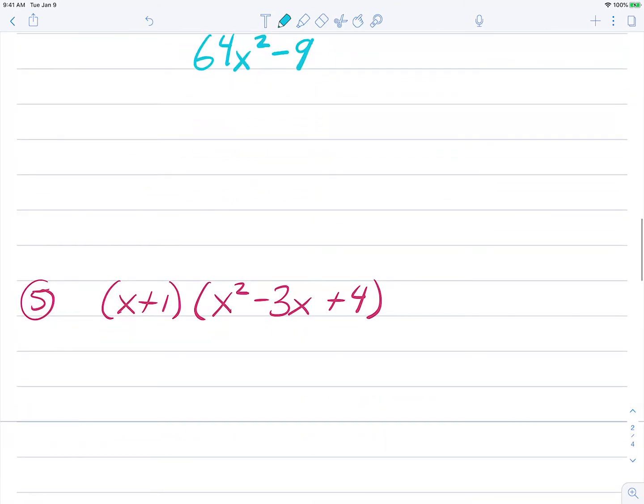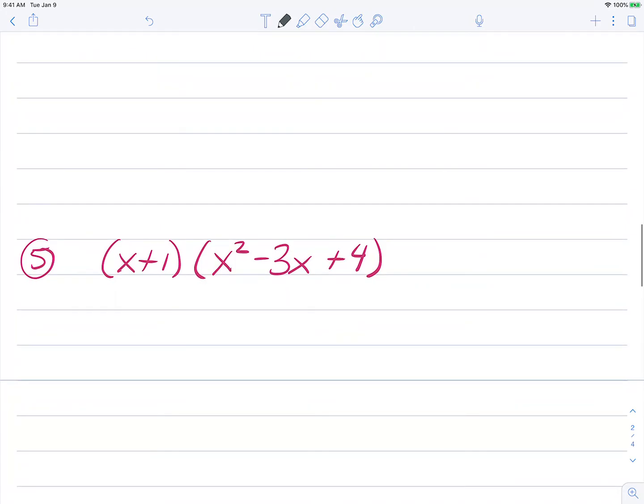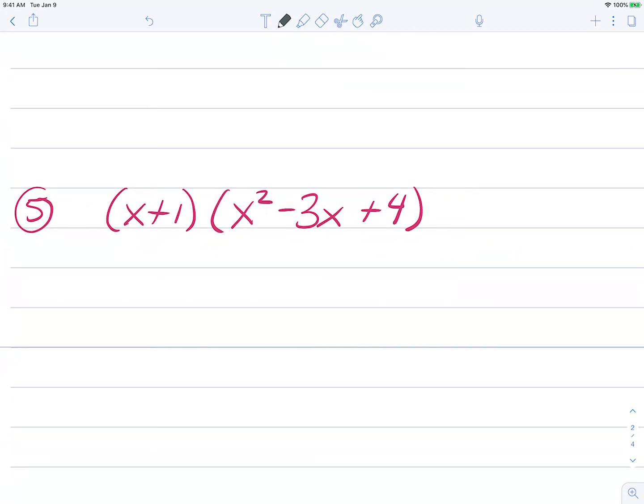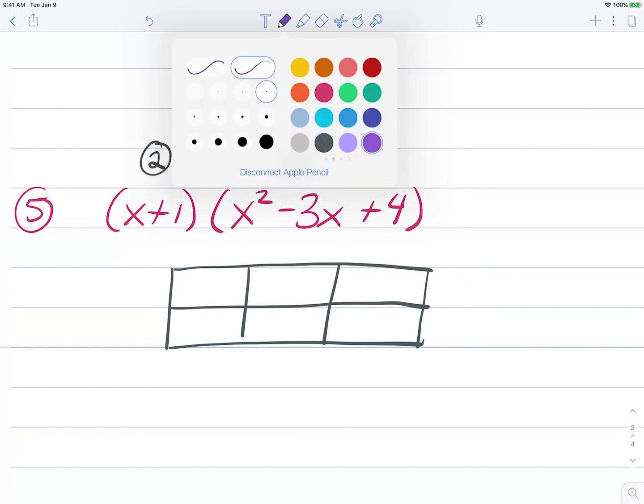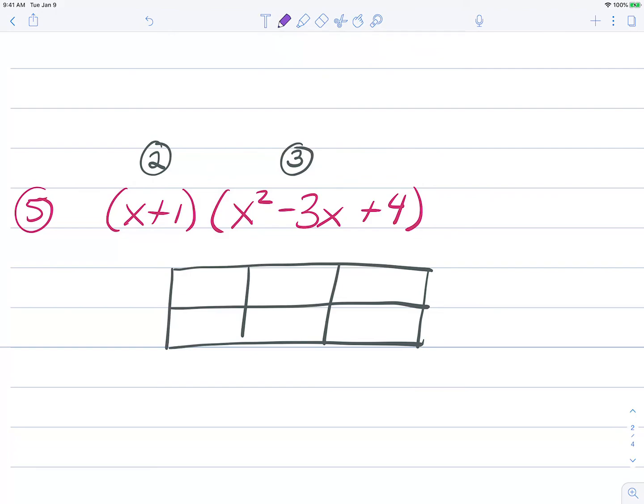Okay, last, we aren't only going to be multiplying binomials times binomials. This one's a binomial times a trinomial. So the way I'm going to write this one is in my box, I'm going to do a 2 by 3 box because it's 2 terms by 3 terms. It's a binomial times a trinomial. So my box can get a little bit different size. You could multiply a trinomial by a trinomial and just make a 3 by 3 box. But doing the box makes it so you don't lose any of your pieces. So if you're multiplying a binomial times a trinomial, please use the box so that you do not lose anything.